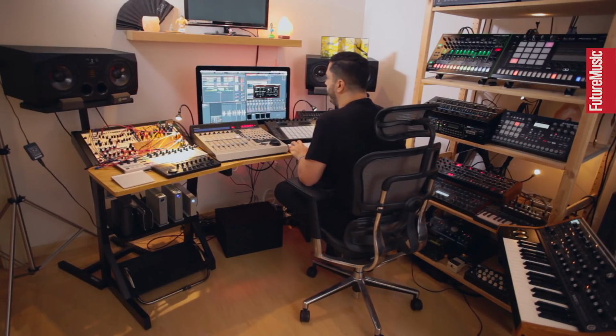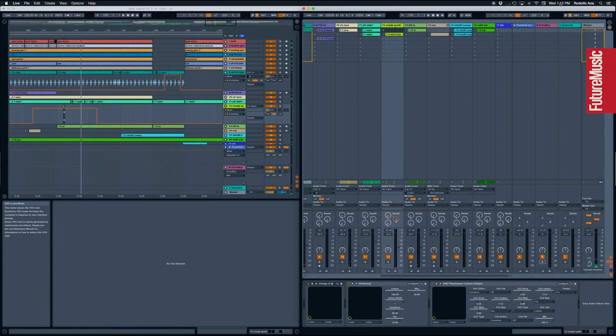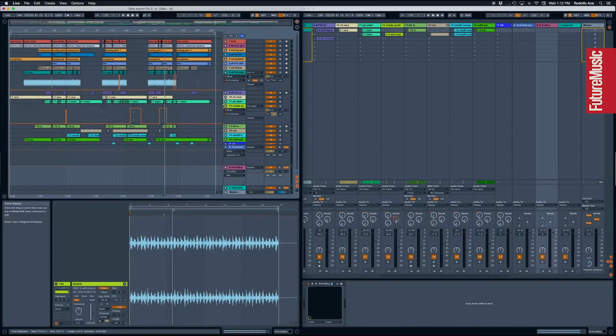And I've used it in a few channels. I use it on a clap. I've used it on, what else? On that synth we heard before. And yeah, it's just nice to give some continuity to some of the elements.